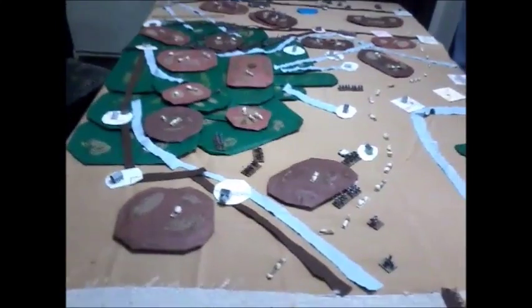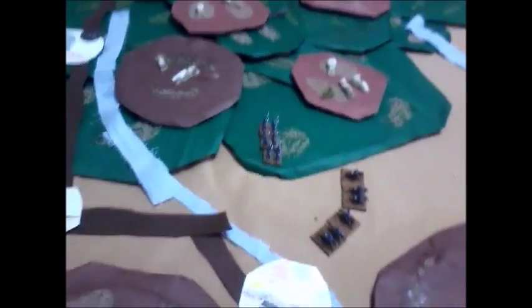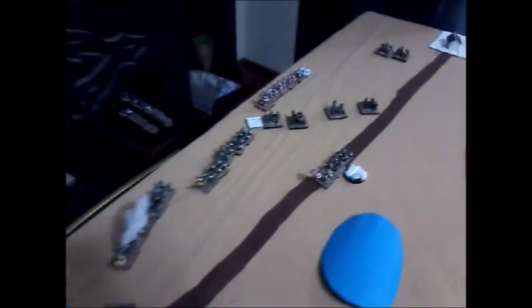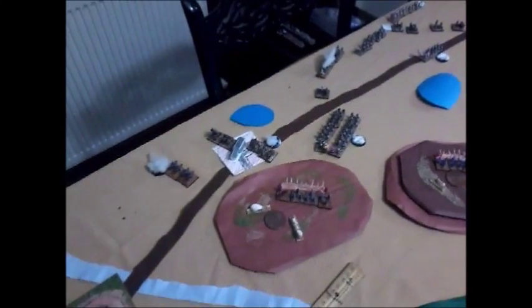Okay, this is the end of the first turn, start of the second turn. Over here we can see the Russians are advancing, the Ottomans are deploying to try and hold the Aladja Dagh area. Units are running, trying to stop things. Over here the Russians are advancing as well. They've made very close contact with the enemy, so over here as well the Ottomans are trying to run and stop things, so we will see how it goes.